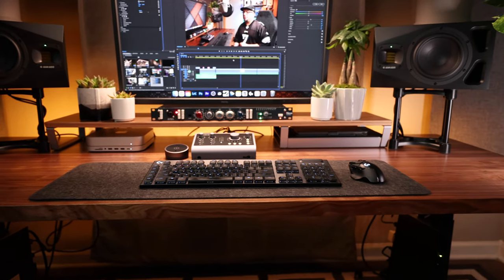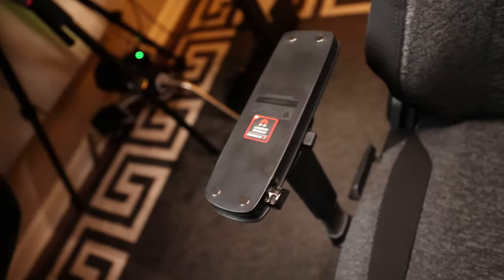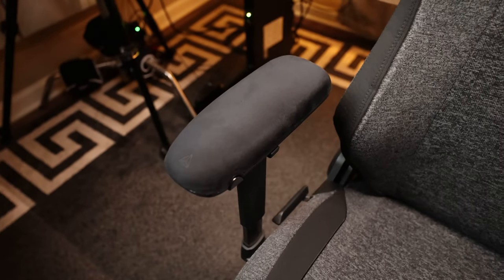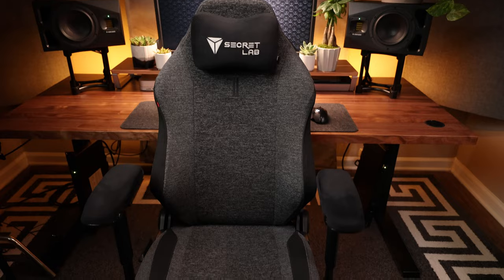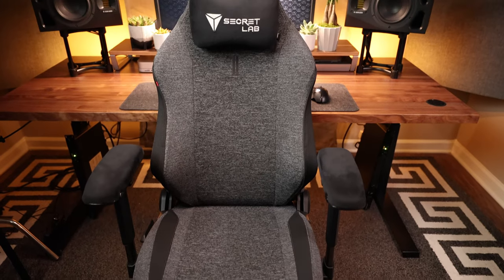The desk and shelf together make a solid combo — there's no more upgrading once you've got a solid wood desk. But what good is a beautiful desk if you're not comfortable sitting in front of it? That's why I sit in the best gaming chair I've ever sat in: the Secretlab Titan Evo 2022. I have the soft weave version in Arctic White with a Secretlab skin to match my current aesthetic. Thanks to its magnetic ecosystem, I can swap out armrests — I'm using their plush cell armrest, and the soft velvety feel combined with the soft weave fabric is a match made in gaming chair heaven.